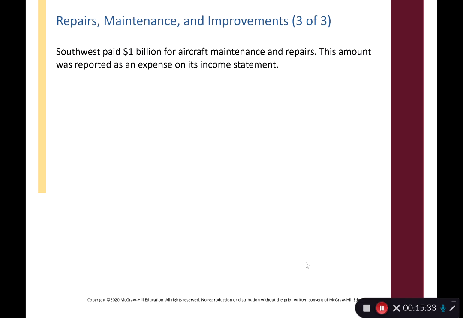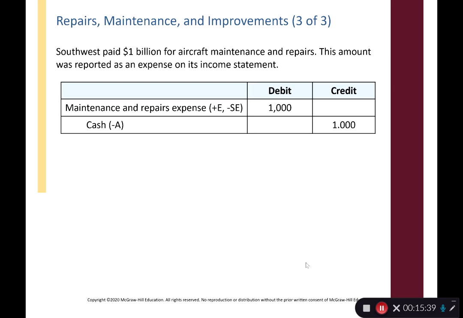Let's go through an example. Southwest paid $1 billion in aircraft maintenance and repairs. How do we record this? Well, we're going to record it as an expense. So under our accounting equation, expenses would go up 1,000. These numbers are in millions, so 1,000 million is $1 billion. It's the problem when you try to use real-world examples, the numbers are obscenely high. That makes net income go down, and in turn our equity go down, and then our asset cash would also go down. To record that in debit and credit format, we debit the expense and credit the asset.